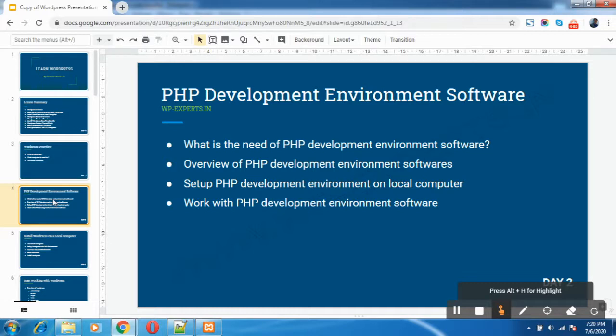It supports some advanced functionality and some advanced database environment and server as well. Today I will explain how you can install and set up BAMP and XAMPP on your local system. Okay, so let's start.